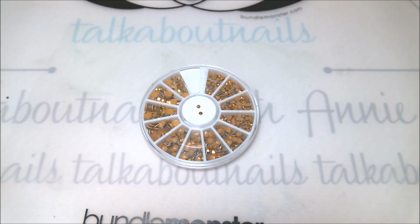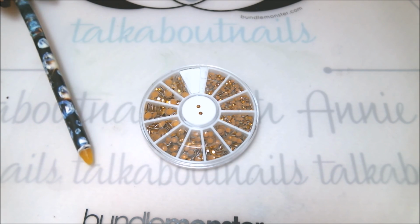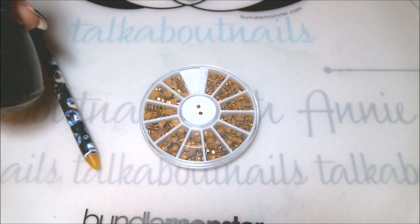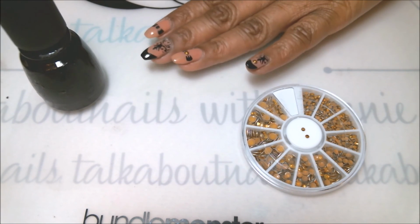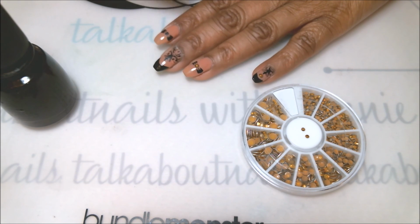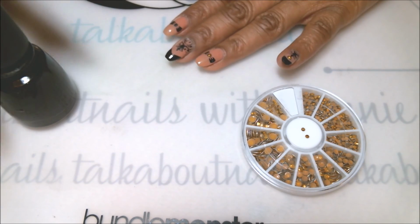Alright, sweethearts, so for my jewels I have these tiny little gold studs that I will be using, and to pick those up I am using one of my favorite little tools, which is the wax pencil. And I'm also going to use a dotting tool and my black nail polish for this. Usually I use the top coat to seal it in, but tonight I am actually going to use the black nail polish just to give it a tiny little black ring around those jewels. A very, very small black ring.